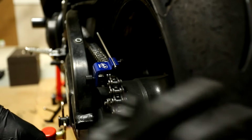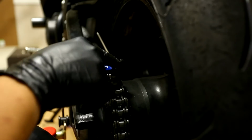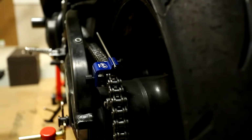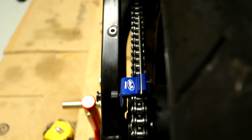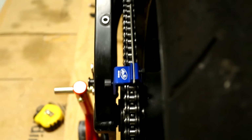Okay, so once you screw it in all the way, it's a precision instrument, so it's flat on both sides. If you screw it all the way, it should be completely flush against your sprocket. This bar is also precise and should be straight. Basically, what you're trying to do, you probably get the idea by now, is make sure this bar is aligned from front to back. If the bar is pointing this way, that means this left side is farther back than the right side. So you have to bring the right side back, and vice versa for the other way.